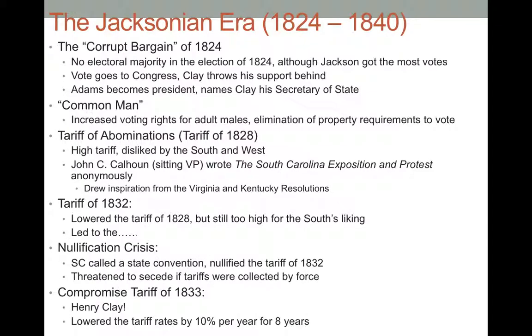So the Jacksonian era. We spent a long time on Jackson, so I feel like we don't need to go into him too much. And I feel like the only president you may remember is Andrew Jackson. But remember, he's very angry about his corrupt bargain. He's very angry that he thinks that maybe rumors have caused his wife to die. And so he enters with a vengeance against both Calhoun and Henry Clay. So we have the nullification crisis, we have various things like this.